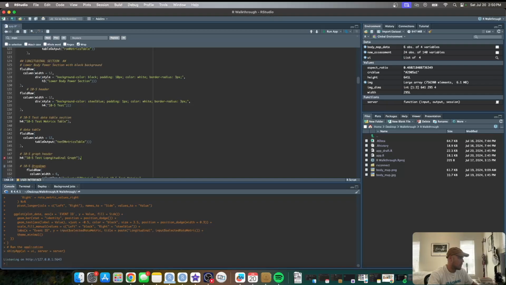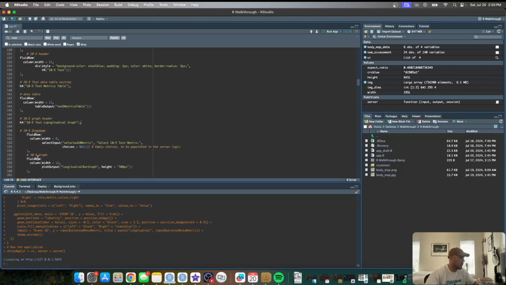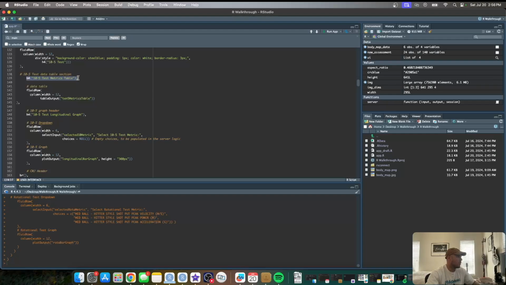Let's give that a comma. Then the drop down will be placed right there, and then our 10.5 graph will go. So that's what we need to do in the UI. We've added this H4 in here, put your comma afterwards. We add the data table in, so this is going to be the table output, what we're reading in. And then we gave the graph a header as well that matches this one here, 10.5 longitudinal graph.